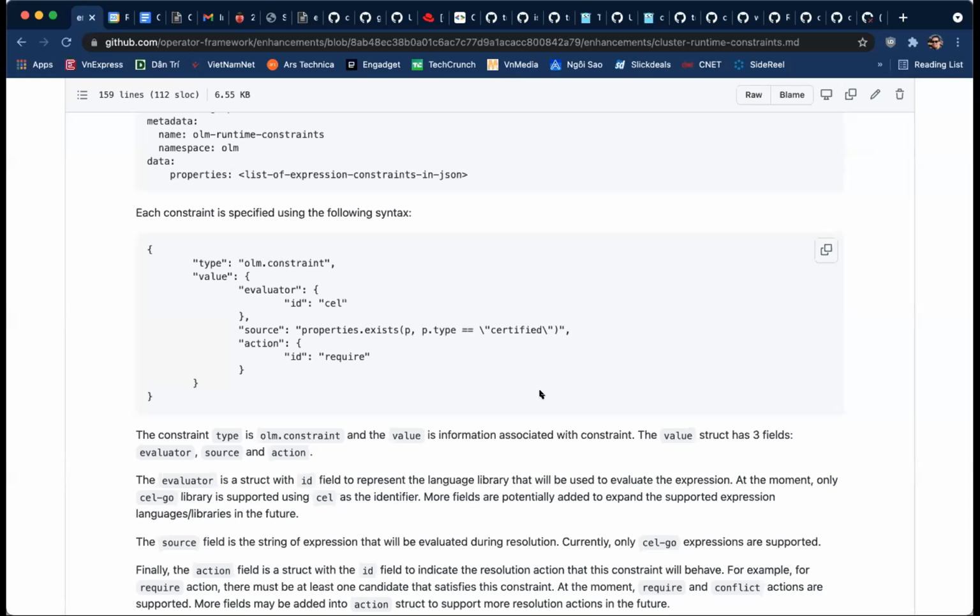Is that really a problem to solve, like cluster policy? Well, I guess maybe that is a cluster policy, but it's not obvious that that's an entry point into changing constraints necessarily.